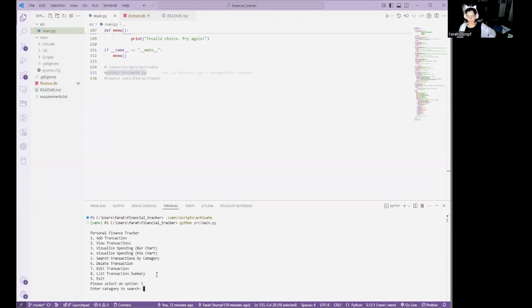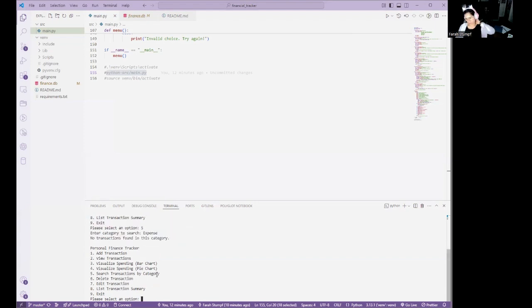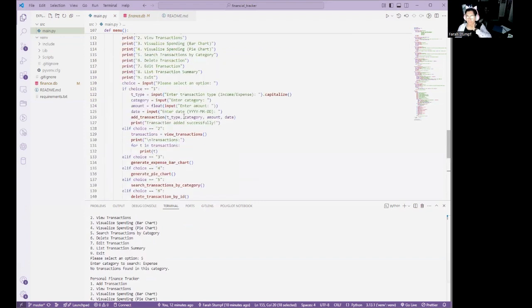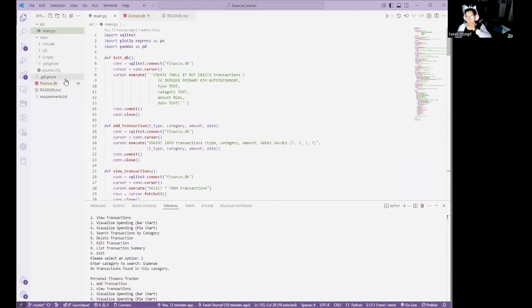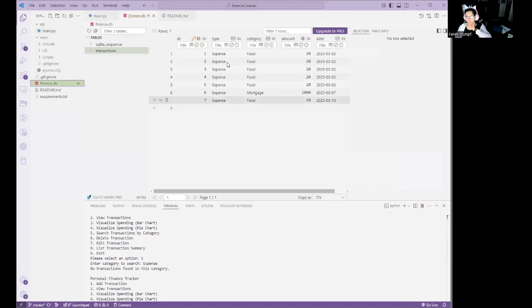And the category, let's say expense, because I don't have. Do I have it as expenses? No. Oh, category.